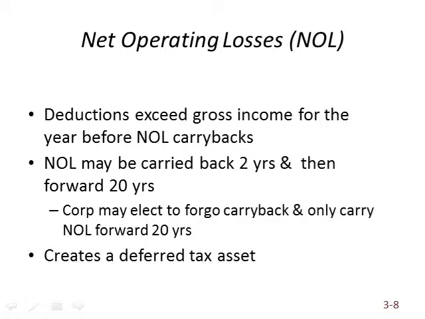And sometimes we end up doing this calculation to see if it really makes sense for us to go back 2 years and then use the remainder for the next 20 years, or to just not carry back the loss and simply carry it forward. The corporation makes the election by checking a box on Form 1120 when it files the return. And once made for the tax year, the election is irrevocable.